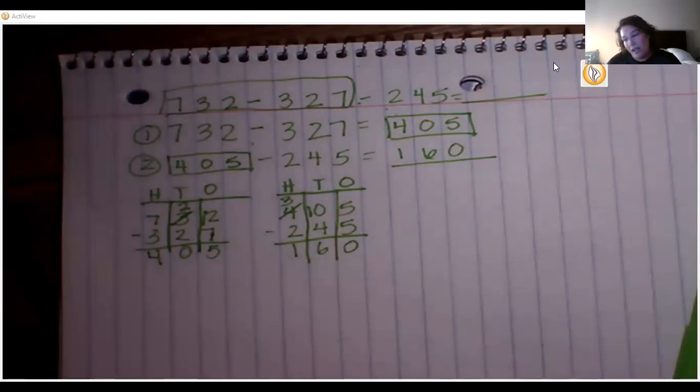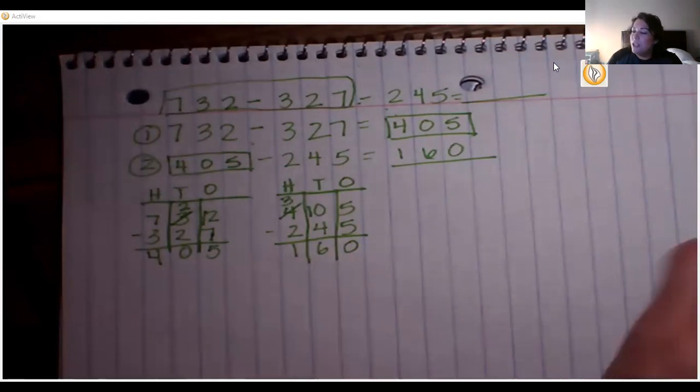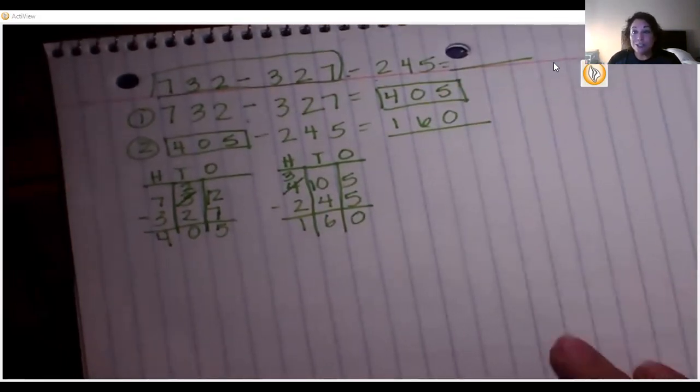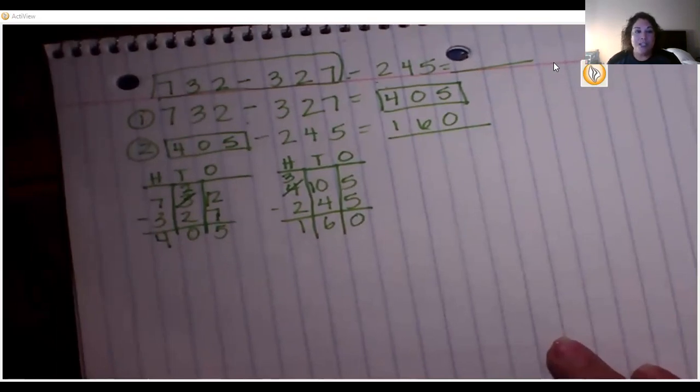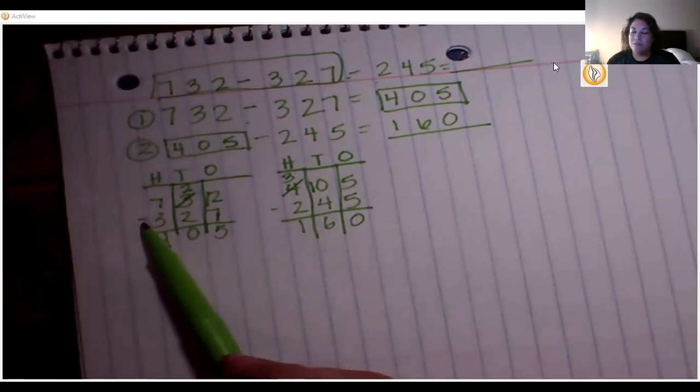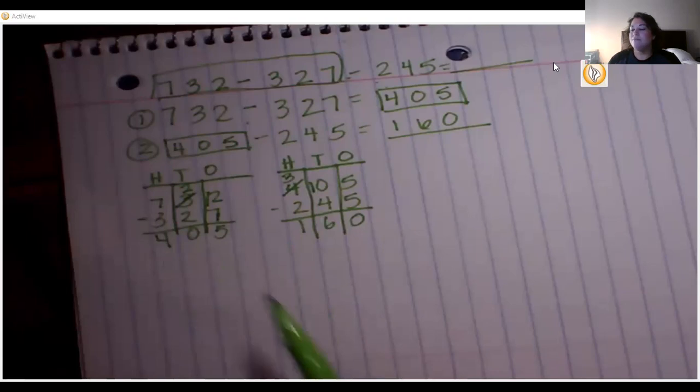Okay, so I just want to go back and do a little checking to see, am I on the right track here? Well, it was pretty easy for addition, but how do I do that with subtraction? You can do it the same way. A little trick about drawing your hundreds can help you to imagine, is your number in the right place? So the first thing, remember this is subtracting, so my number has to be smaller. I started with 7, I ended up with 4. Is 4 smaller than 7? Yeah, that sounds about right.